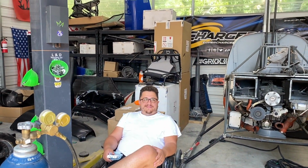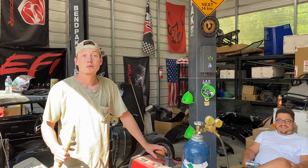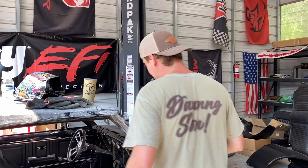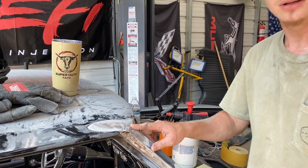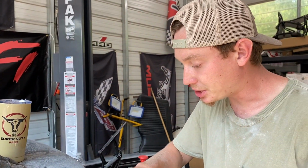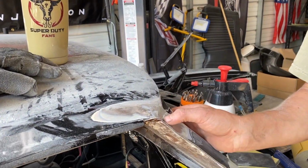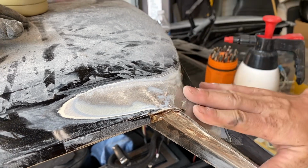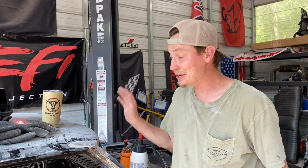Okay, good. So we'll debate that, but we actually just found something pretty crazy on the car in this corner area right here, where I think we found where most of the Bondo was applied. Yeah, the Bondo was cracking over here, so I took it down, and look at that, man. It looks like somebody actually replaced this, or from factory, or maybe this was a convertible car at one point. It probably was, and they slapped the roof back on it.